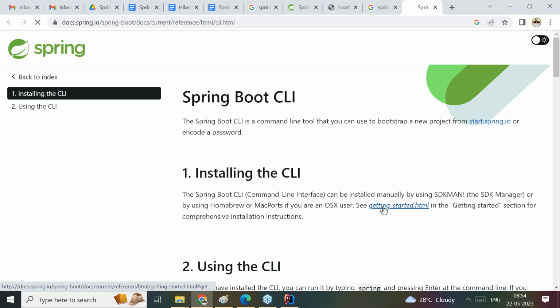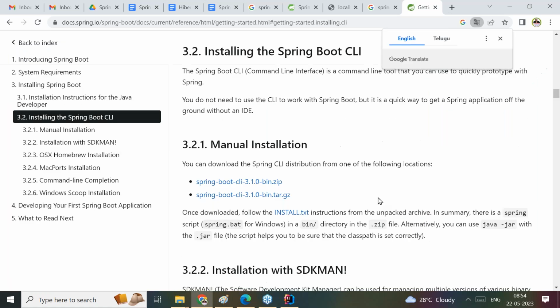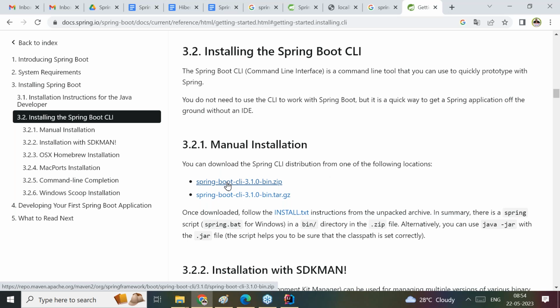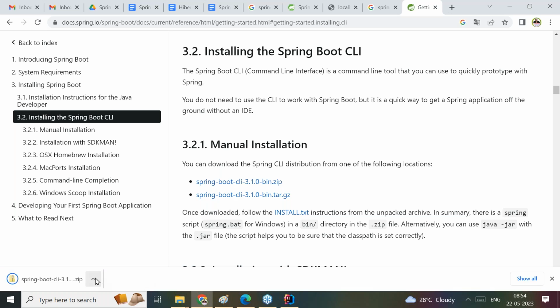Right, sir. Yeah, now here we are getting it. Manual installation, here I want to check now. Getting started, manual, here we have to start. Inside this getting started manual, the zip file is available that we have to get. Right, so now here we are able to get the zip file. All right. Now here it was downloaded. Just we have to use this. Right.